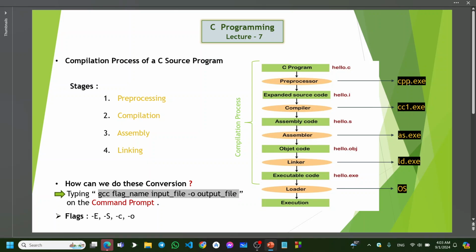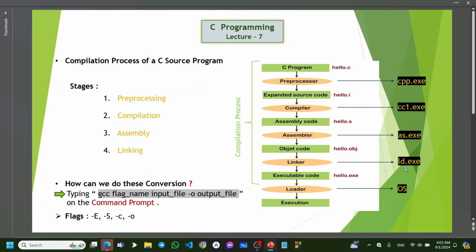This CPP is the C preprocessor software. This cc1.exe is the compiler software. as.exe is the assembler software and ld.exe is the linker software. Without this software, we cannot develop our desired executable file. So, this software must be present on our computer.